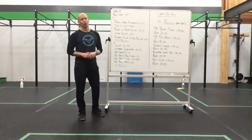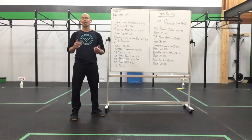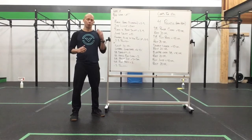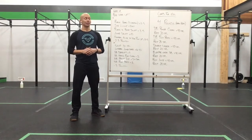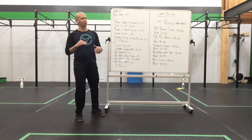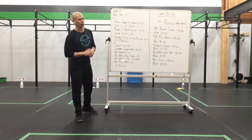This is the fundraiser workout we're doing today. So if you'd like to donate, please shoot us a message finding out how. We'll be more than happy to hook you up, and we'll get you moving, get you involved in this one. But the work set itself, it's a long list, but there's some rest in there. So don't panic too much when you see the list.